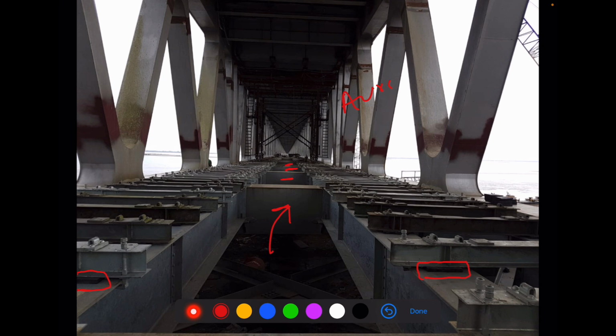Apart from this, what else is visible? Please look carefully. These are two holes for providing these hook bolts. Here only one hook bolt has been provided, but since we have two holes, there is provision of two hook bolts in each H-beam type bridge sleeper.